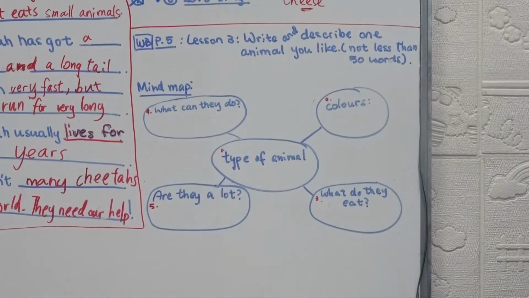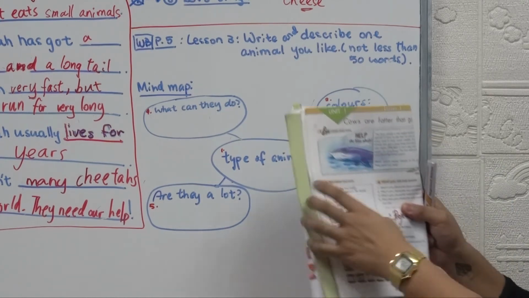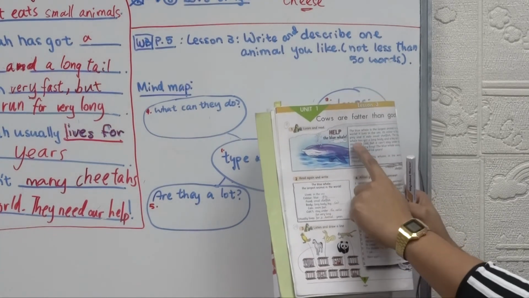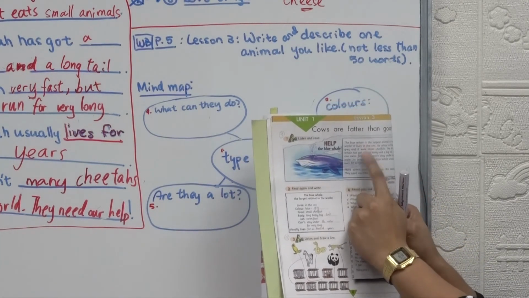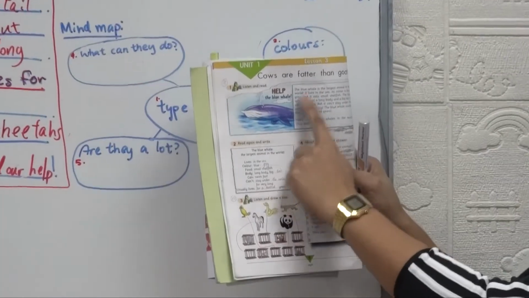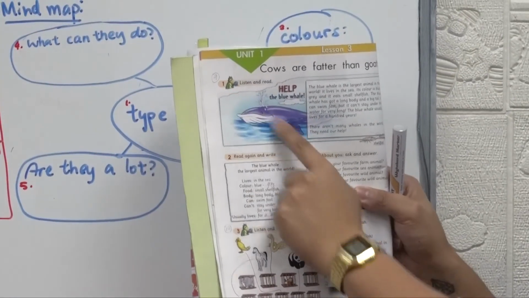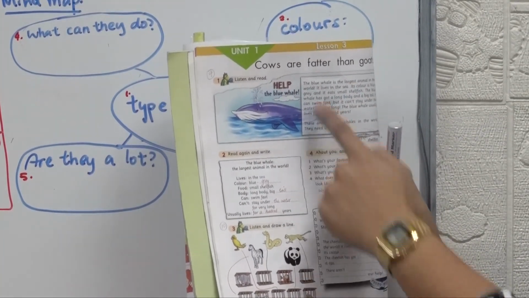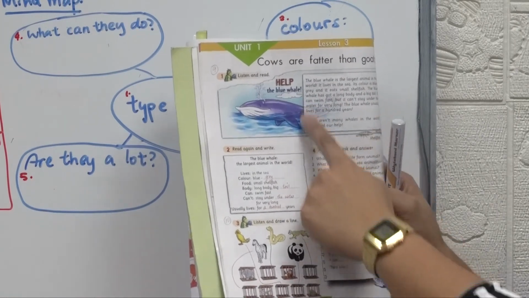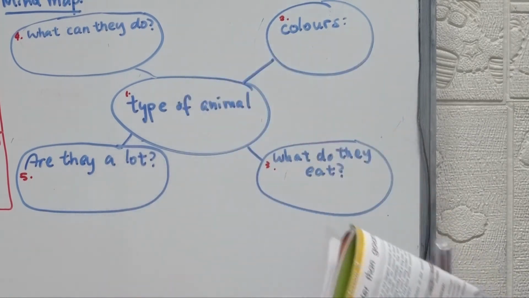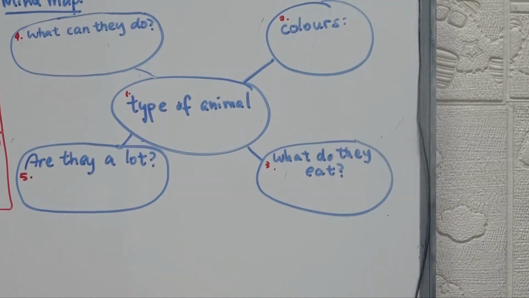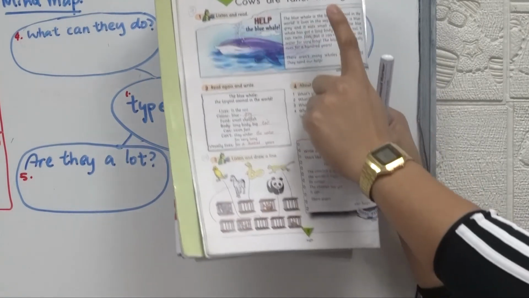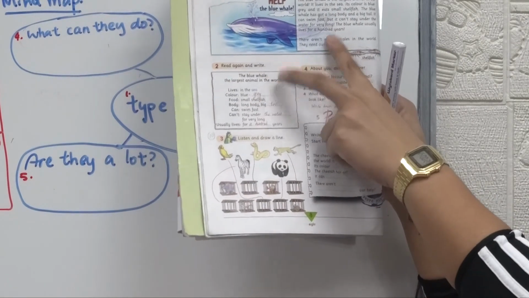On our pupils book on page 8, we already have an example, right? This one, the blue whale. So it's writing about a blue whale and describing, talking about the animal that maybe someone who wrote this likes. They like blue whales very much, so they wrote this down. So you can look at this as an example, okay? Or you can also look at page 69 as an example, but it's easier if you look at this as an example, okay? So these two things are examples.